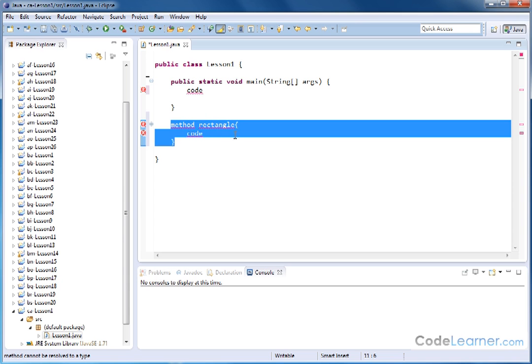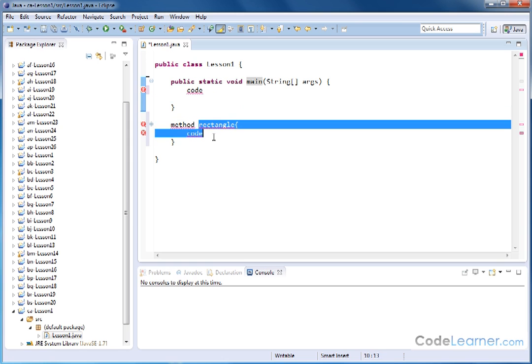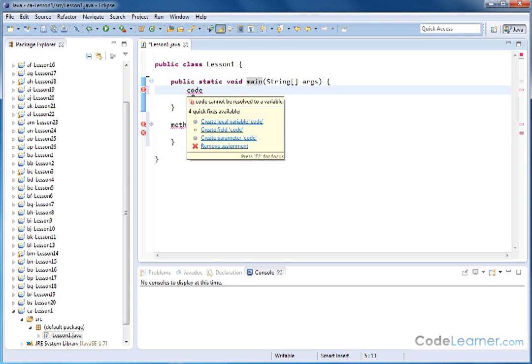And we could have all of that encapsulated inside of this thing we call a method. So up here in our code, the code's going to execute beginning at the main method. We can get to a point where we will then call this other method called rectangle. Then program control would jump from here down to this method and execute everything inside of the rectangle method. And when it's finished, it will pop back up to where we called it from.